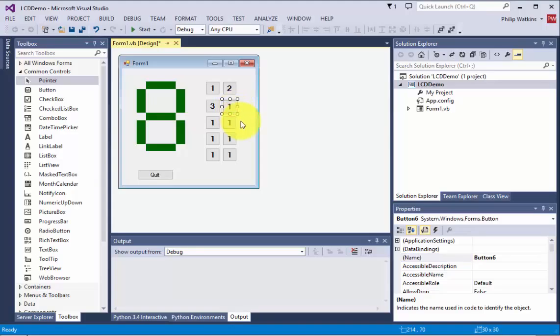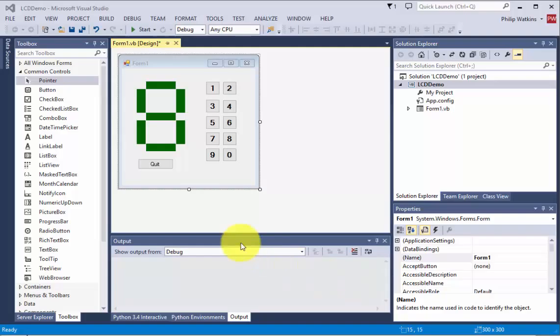There's no point you watching that, you can do it yourself, and I'll be back as soon as that's completed. Okay, back again. All of the buttons have been labelled and given their names. For example, button 7. Now, one thing I've forgotten to do is change the text on the form, and also to put the label in, which was the heading.